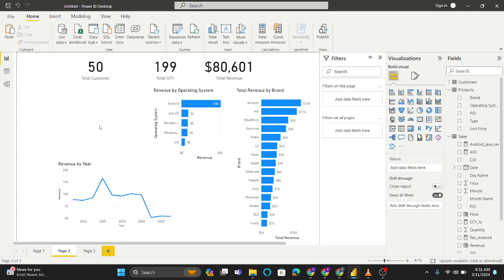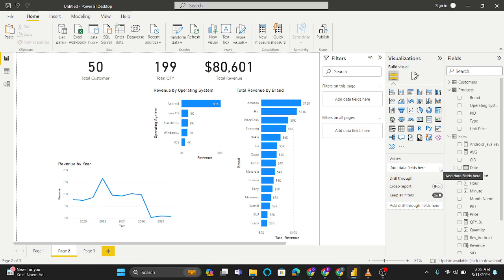Now another thing I want to do is this. I want to see sales by city, like revenue by city. I have a city option there. Now you can easily use a map for this. You can use a field map. But when you're using a field map, it's better to have the longitude and latitude values, or also probably the city you are trying to check out. If the cities are in the US and quite large, it is better. But I don't have many cities in my data set, so it won't really show on the map. So that's one of the limitations there.